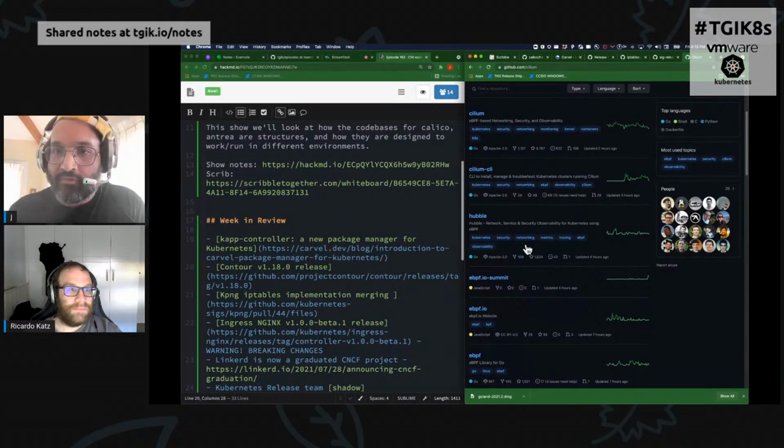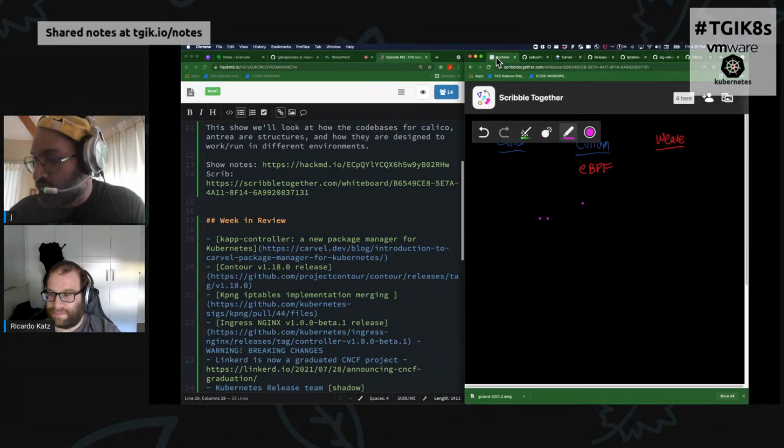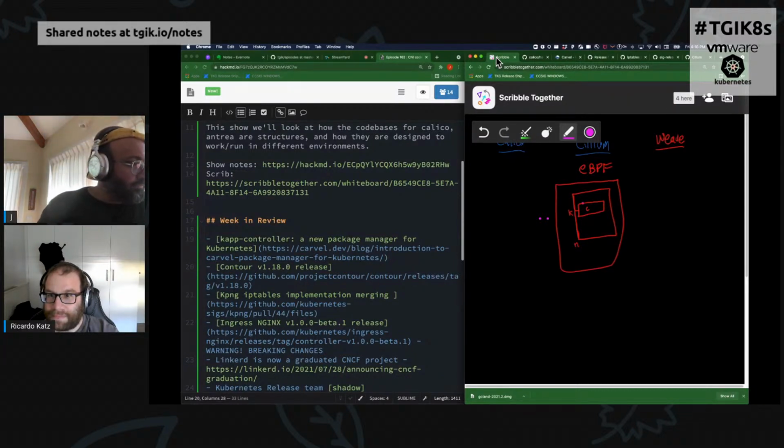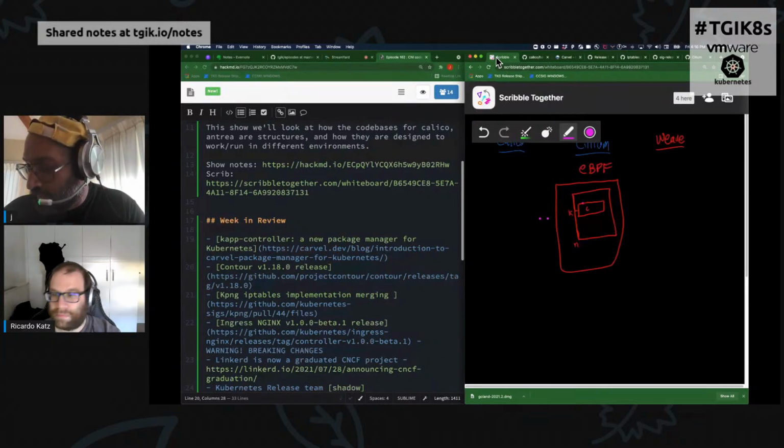eBPF. So Cilium is an eBPF CNI, and what that means is you have your node sitting here, and then you have a container inside of the node, and in these normal CNIs, we plug basically a virtual Ethernet cable from the node into the container, right? And this is happening at the kernel level. But in Cilium world, how would you draw this diagram, Ricardo? Is it like you have a thing that's further out so you don't hit the kernel, and you plug the container into that?